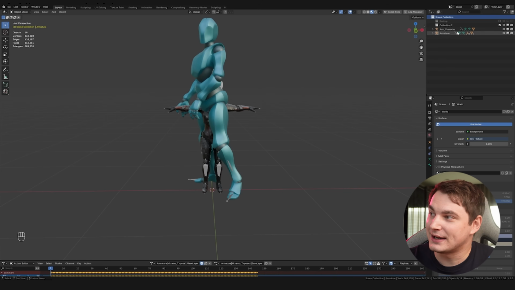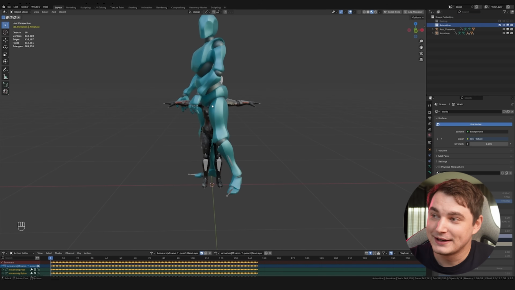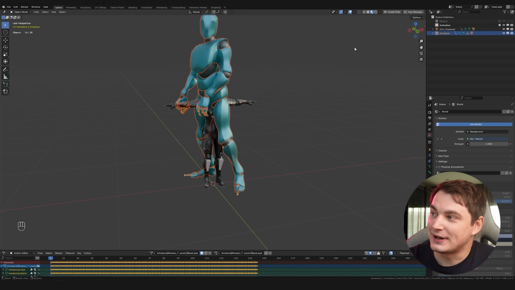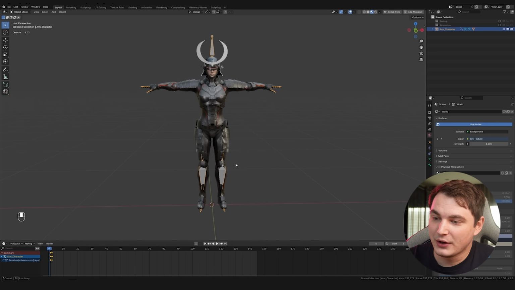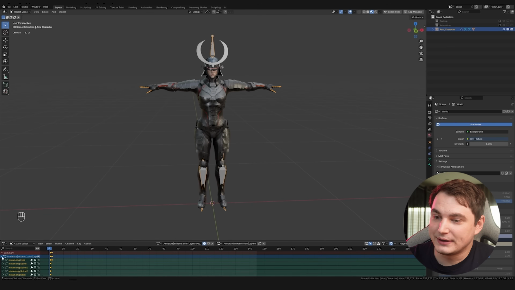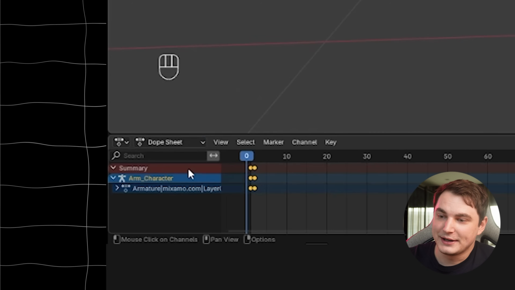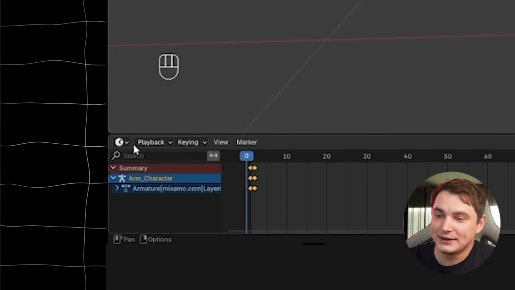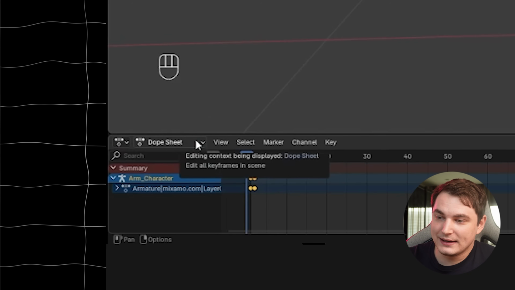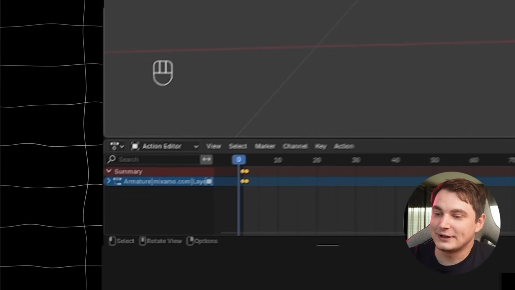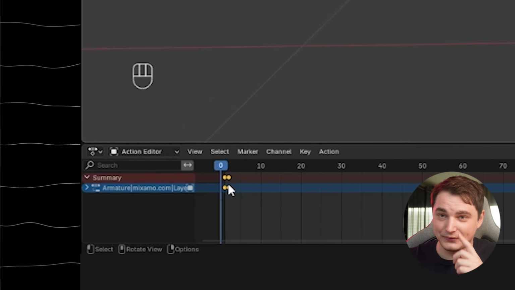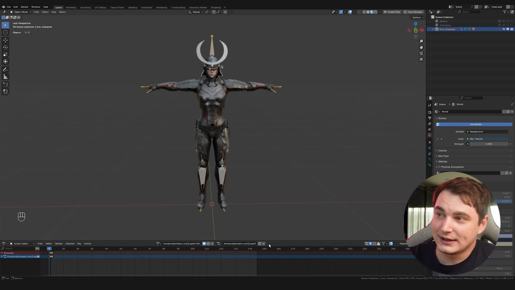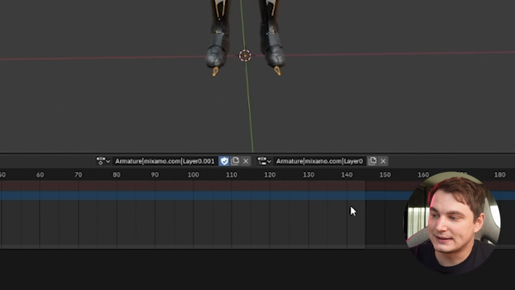Okay, so here we have the character. What we need from it is the animation track. So we're gonna create an animation collection and just put it there and hide it for a while. Now we can go to the armature itself of the character, go to dope sheet and select the action editor here. Here's how you get here. In the timeline, you can set the correct frame, and in the action editor, we can actually assign the animation track. So here you can see there is just one frame with a yellow dot, meaning that there is only one animation key there. And here we can see the drop down list where we can choose the different animations.